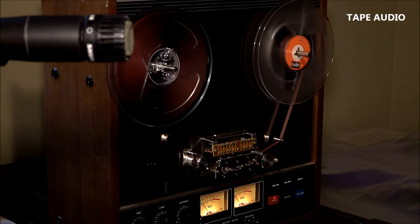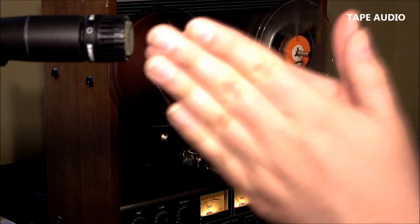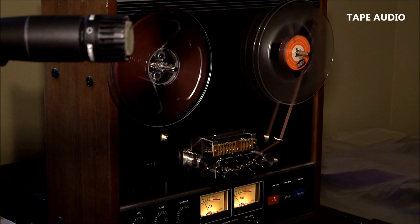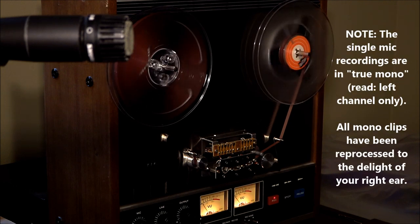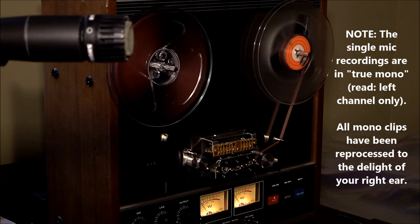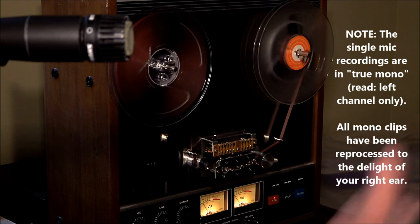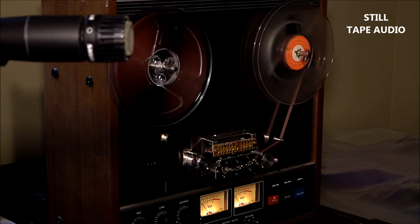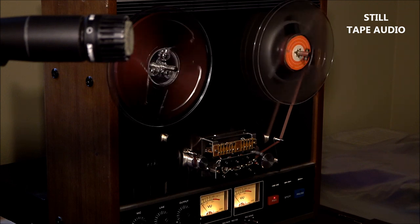All right, and I got level. Good. All right, so I'm talking right into the mic, right on axis, right now. I'm sitting 9 inches, I would imagine, less than a foot. So I'm one of those people that tends to have some S issues, as you can probably hear. So let's see how bad I can make it.